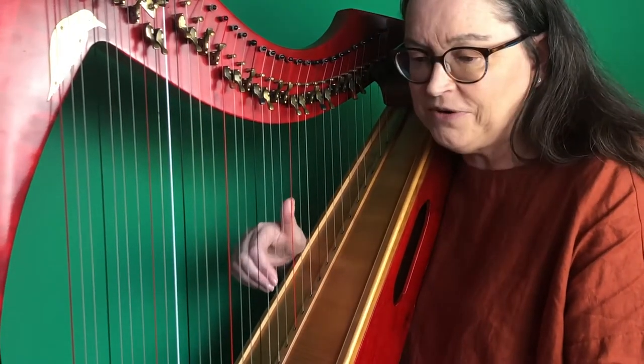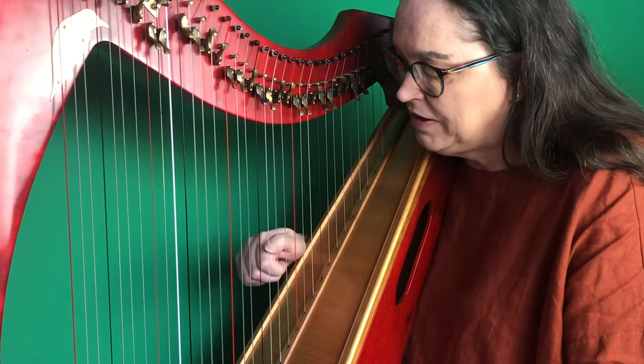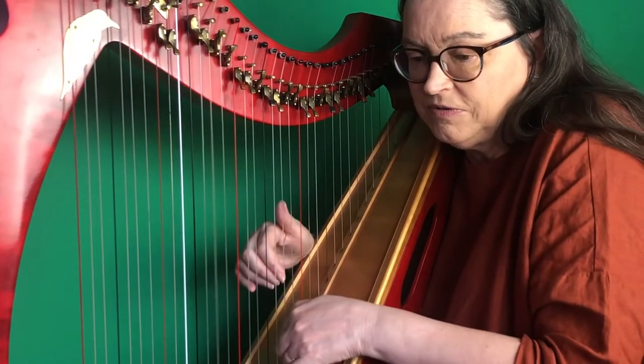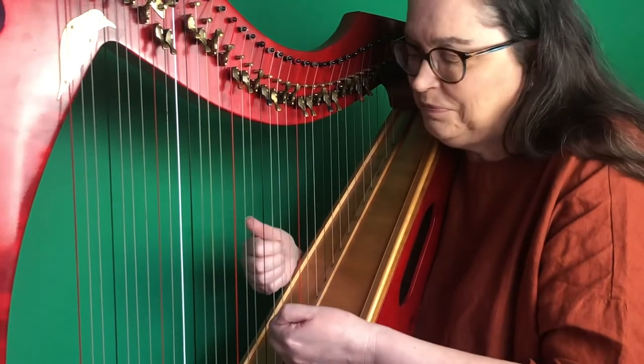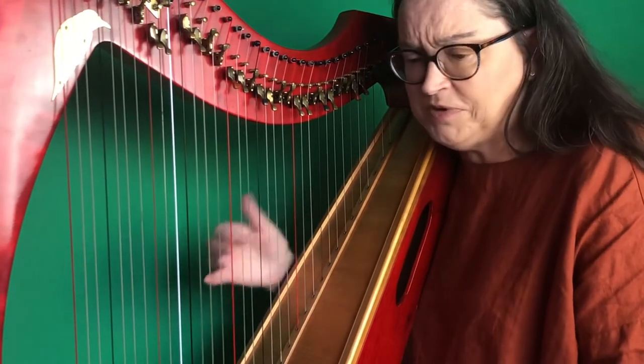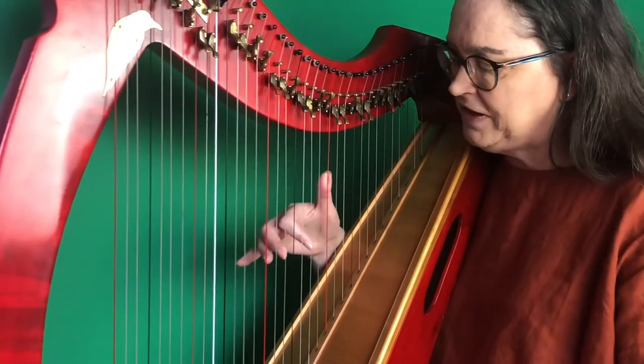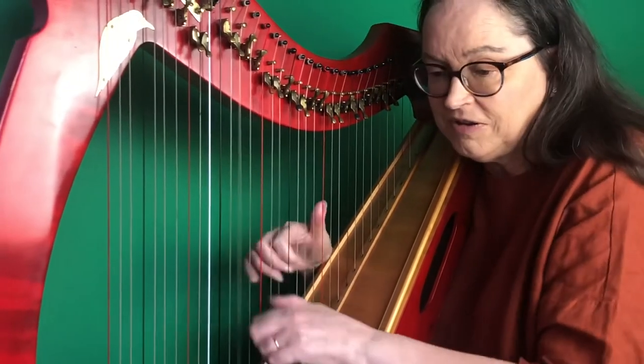And I'm coming down. And then, so you could do it this way. But, and I think I possibly have even done that when I first started playing it. Now I actually prefer to take this with my right.